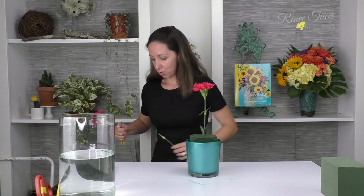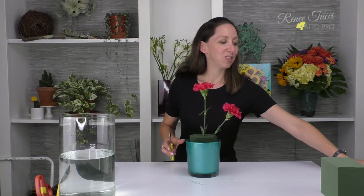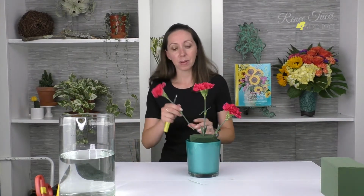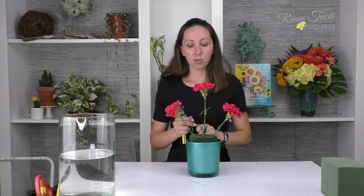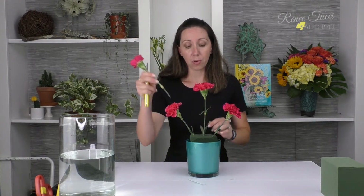So we've got that in there. And now I'm going to proceed to add more flowers. Now because I've been doing this for a little while, I don't need to do that tracing bit every time, but if you're a beginner, that's the best way to gauge how long your stem should be. Now, if you cut your stem and you add it in, and you decide you don't like where you put it, that's okay. You can certainly change the place. Lift it out and put it back in. Never reuse the original hole.